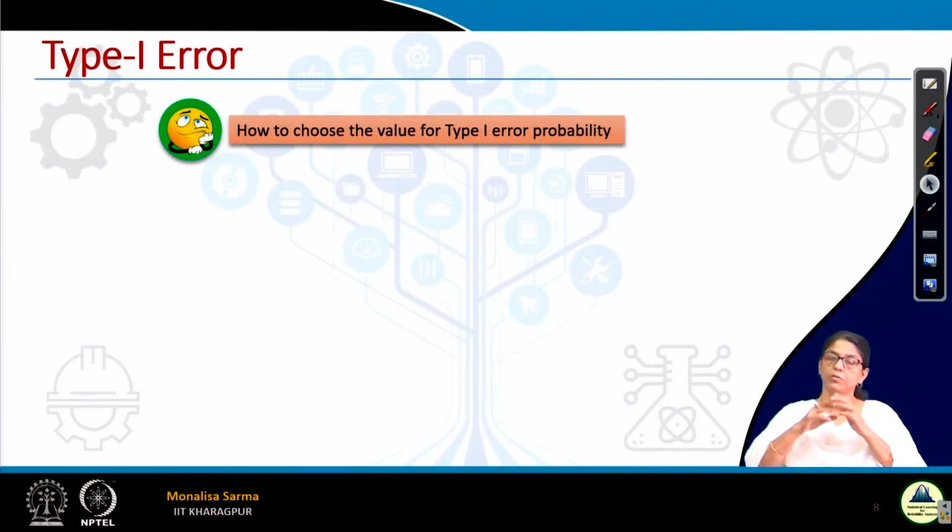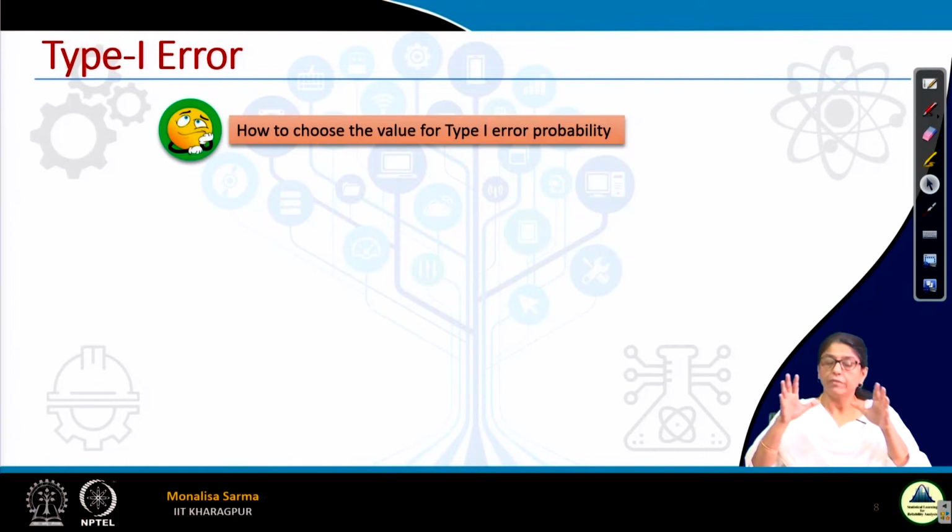Knowing this, in hypothesis testing our first step is to specify the null and alternate hypotheses and the significance level. The significance level depends on the null hypothesis, meaning it corresponds to the acceptable probability of rejecting a true null hypothesis. Now we understood why we had to focus on type 1 error.